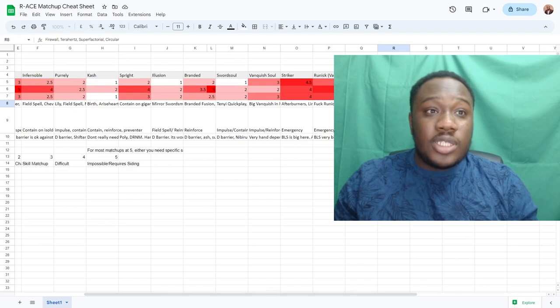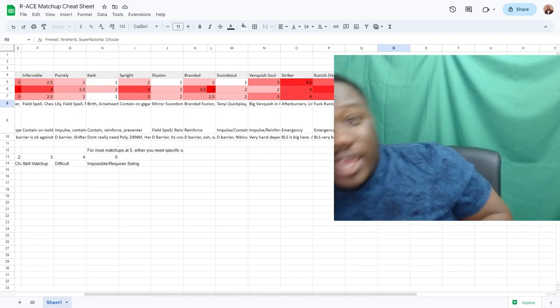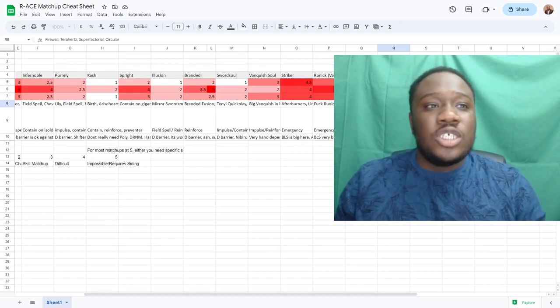They may make Terahertz. If they're going first, it's quite good because Superfactorial is still a very good card. They do still play a lot of hand traps, which is hard against you. Circular is still a card if you don't have a hand trap. But I would say the Mathmech matchup for the most part is you favored.